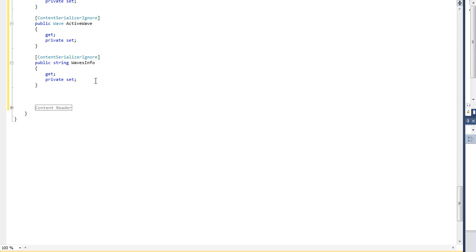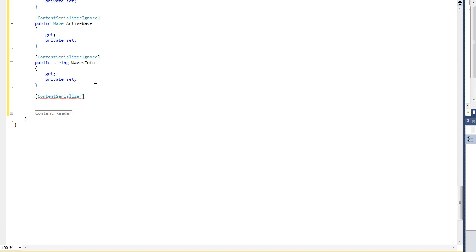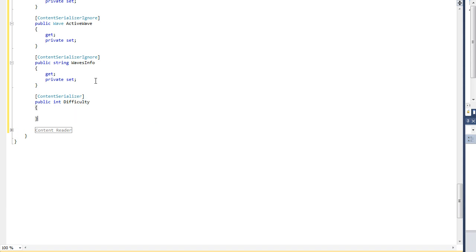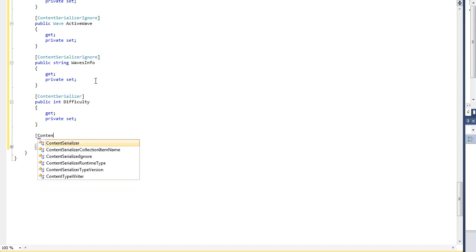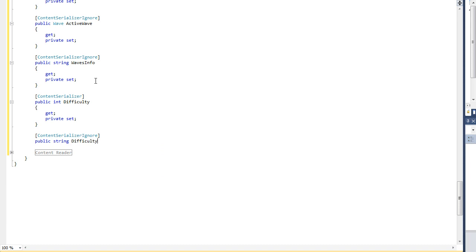Okay, we're getting close to the end of the properties. We just have a few more left to do. And the next one up is the difficulty. We're going to leave that up for the programmer to list the difficulty, and it'll be up to them to set their own scale. If it's in a scale of 1 to 10 or 1 to 100, it's up to the programmer. But they will actually set the difficulty in the XML file to say this is difficulty 2 or difficulty 3 or whatever the programmer wants to say. Now what goes along with that is, again, just like the towers and waves, it'll be a public string difficulty info, get and private set.